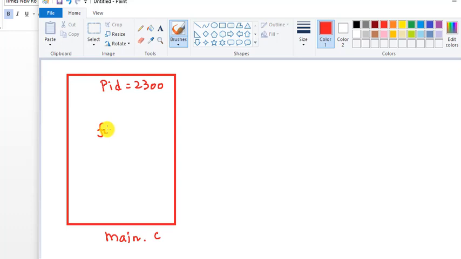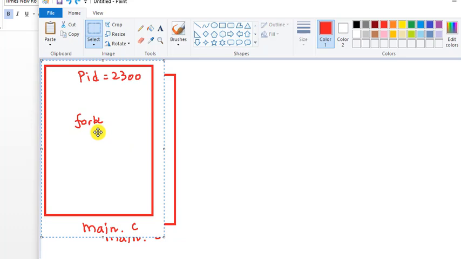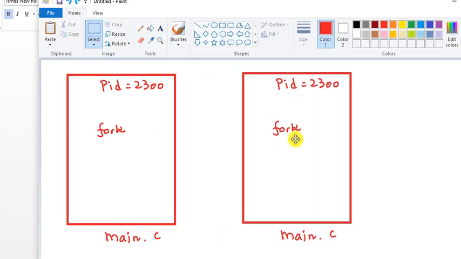When you do a fork, a new process completely gets created. We call it the child program. The child is getting created. It is identical to the main.c, of course, but we know from last time that the process ID will be different. Let's keep it as 3300.